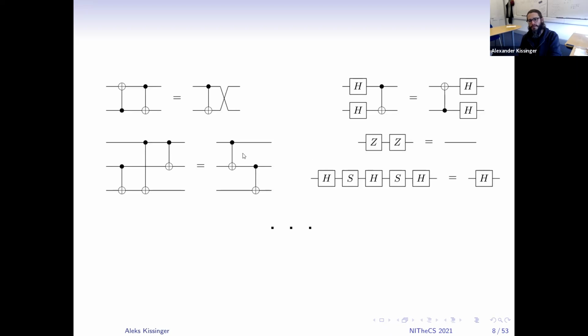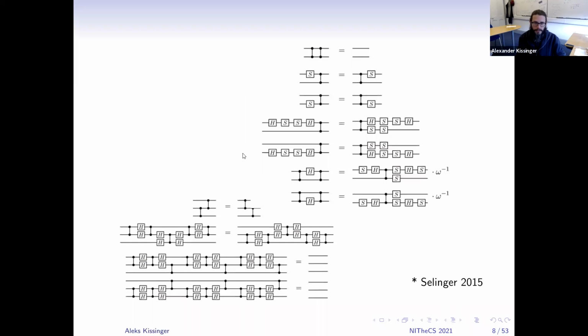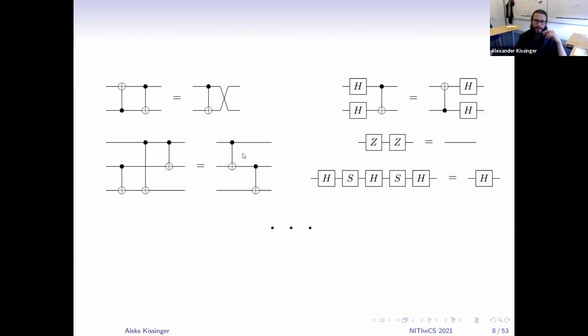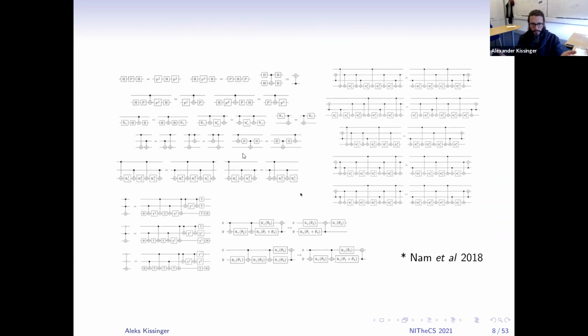So you can start to come up with a lot of these kinds of rules, these peephole optimizations, which change some collection of gates to some other collection of gates. So here's a few of them, and then a few more, and then you can come up with some more and some more, and you wonder, when does it end? Do I just need to always be coming up with these things and applying them in a somewhat ad hoc fashion to do optimization? And the answer is no.